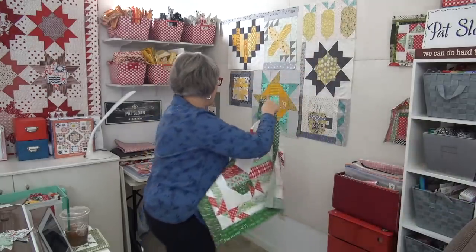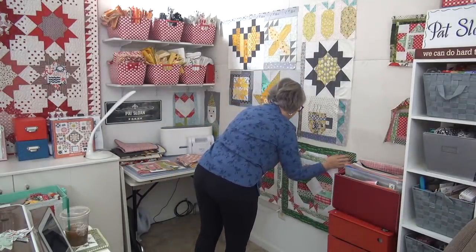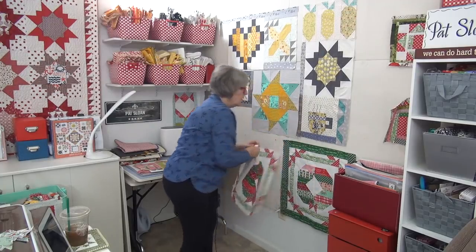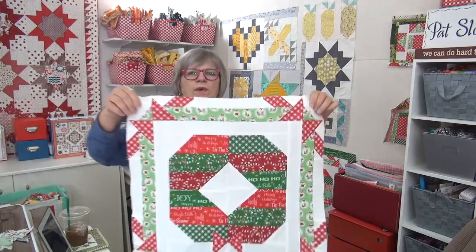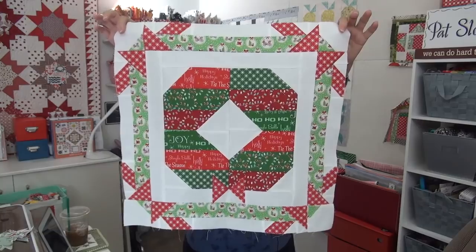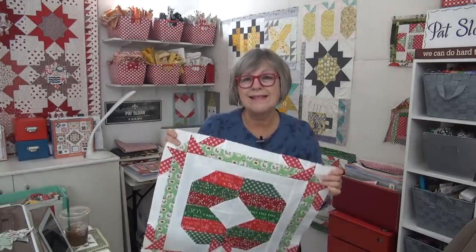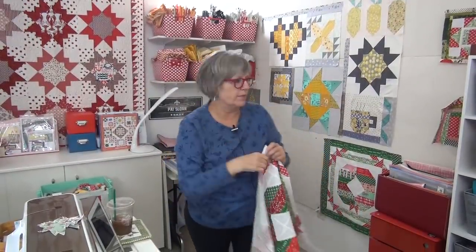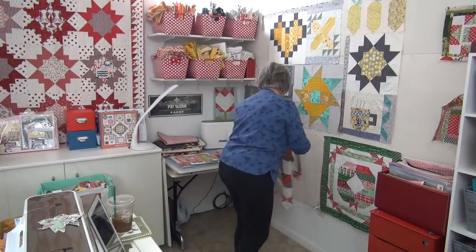It's fun. And then the other one, where I kept it with the more traditional colors in the middle for my dad and his wife. This one I'm going to leave just this way. And so I need to get them basted now. I'm just going to use my wave stitch on the baby lock here. I'm going to take this guy and just set it on the wave stitch and go, and they'll be done. So put some binding on it.